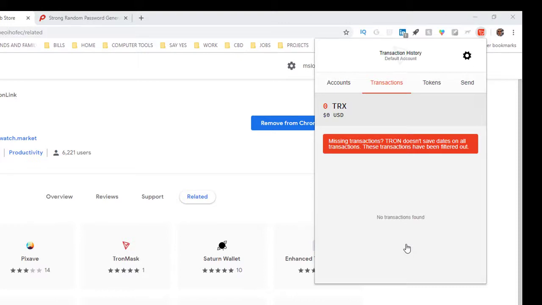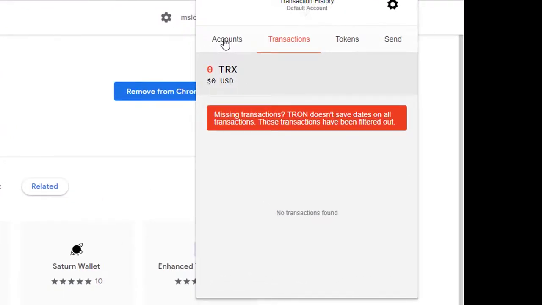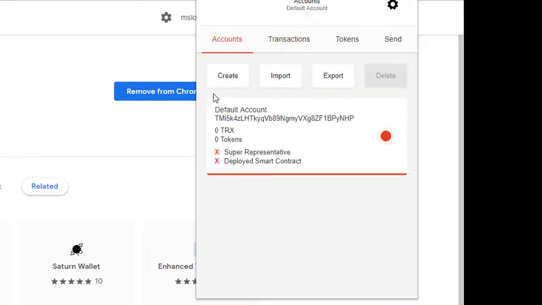At this point you want to do a couple important things. You want to write down your backup mnemonic phrase, which allows you to recover the wallet, and you want to get your receiving address so that you can receive tokens. So you're going to click on accounts and you're going to have a menu: create, import, export, and delete. If you have more than one TronLink account, you can delete the extra accounts.